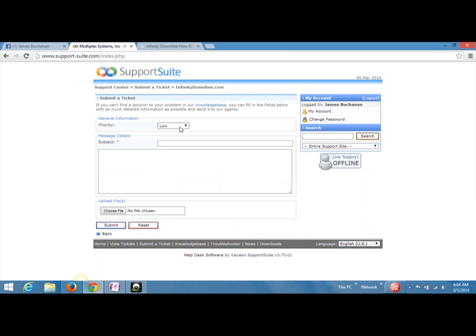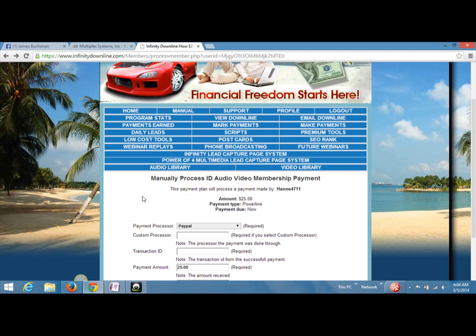Like I said, there's a lot of stuff there as far as the knowledge base, and the troubleshooter, and so forth. So this is an option that you guys need to take advantage of. Like I said, I've had to use the support, open a couple of support tickets, never had any problems. They replied. We got the payment, the problem resolved, and it was in a timely manner. I think from the start when I opened the ticket till finally finished it was maybe 3 days, but I got a response back within 24 hours.